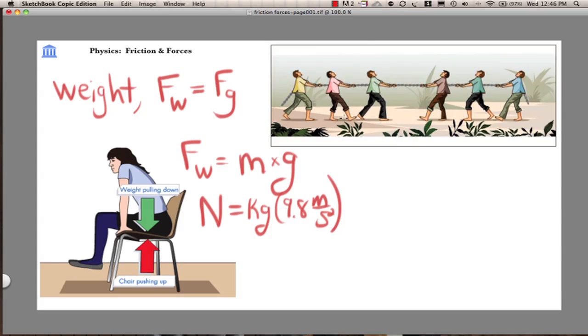Back to my balanced force picture - they also have weight that they put on the ground, so they're able to have a little bit of traction. All of their bodies are expressing always a weight downward due to gravity. Here is showing the weight of the girl sitting on the chair, and that is being counteracted by the chair pushing up on her to be in equilibrium. Weight of any object is mass times gravity, it is in Newtons, and it's always acting downward. That's one force that exists in every single object, no matter what the object is. The force that will be on a falling ball is its weight - F sub W or F sub G - which always exists on any object.